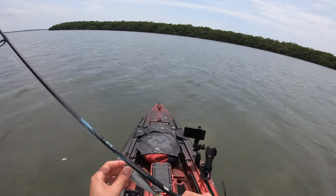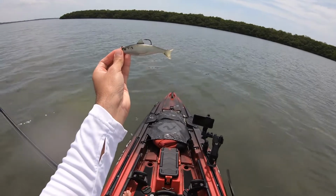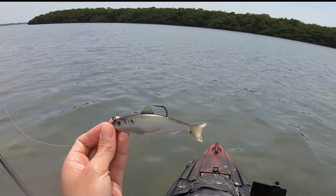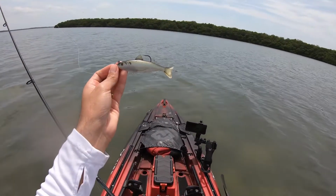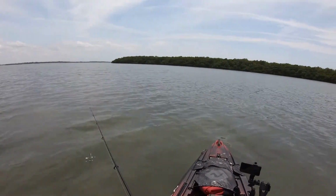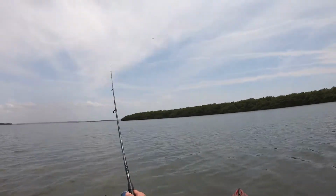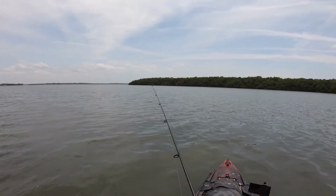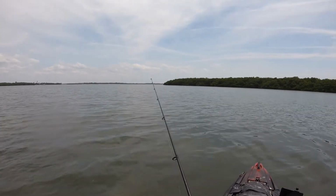All right, the other thing I wanted to do today is I've got this Live Target. I don't know if this is a mullet, or no, it's not a mullet. I don't know what this thing is supposed to be, but it might be supposed to be like a greenback or something, but I've never used it. I've never caught a fish on it. I've wasted my money on it. I'm just determined to see if I can catch a fish with it. So I'm gonna throw this thing a few times while we're drifting here. I may try it again later, and let's see if we can catch anything with it. It's freaking heavy, dude. If you've had success with these Live Target baits, mention it in the comments. I'd love to hear about it, because I'm skeptical. I think they're designed to catch us.